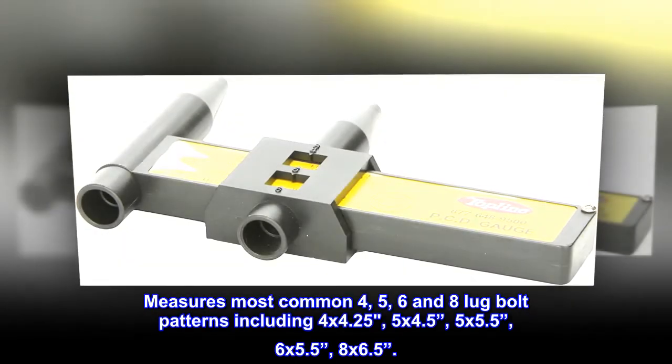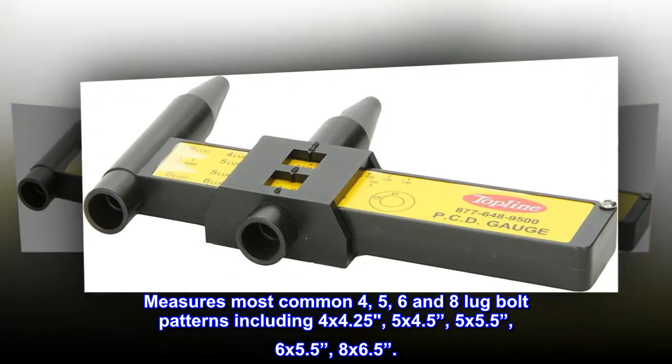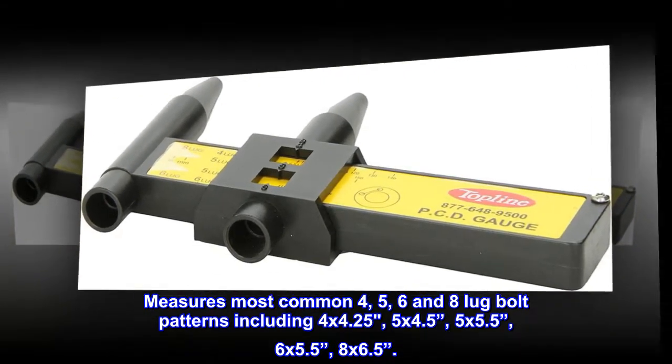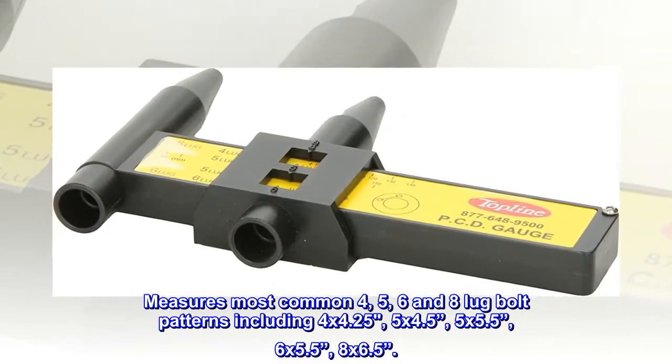Measures most common 4, 5, 6 and 8 lug bolt patterns including 4x4.25, 5x4.5 inches, 5x5.5 inches, 6x5.5 inches, 8x6.5 inches.